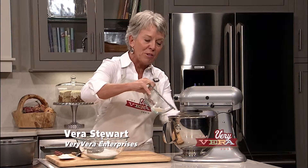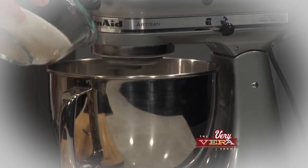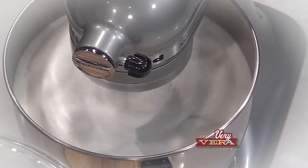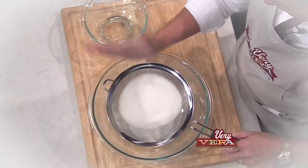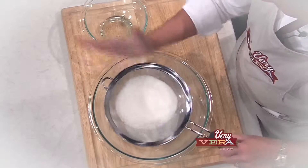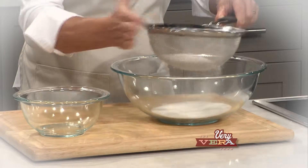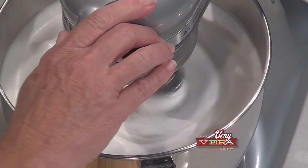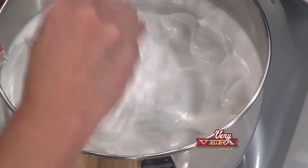I have been busy as a bee during the break getting the sugar incorporated into the egg whites. As you can see throughout the process, you can tell that the egg whites started getting thicker and thicker. As it becomes thicker, you want to just increase that speed just a little bit as you go. I added the sugar about five tablespoons at a time. The sugar was also put through a sieve five times to make sure that it was just as fine as it could be — that's why you want to measure a little bit more than you need so you can measure it again after you've gone through the sifting process. This looks like it's got the stiff peaks that we're looking for, so I'm going to turn the mixer off. We've got those nice stiff peaks on this beater.